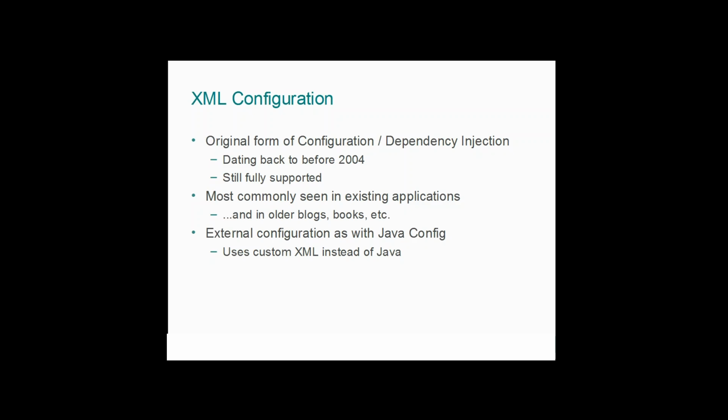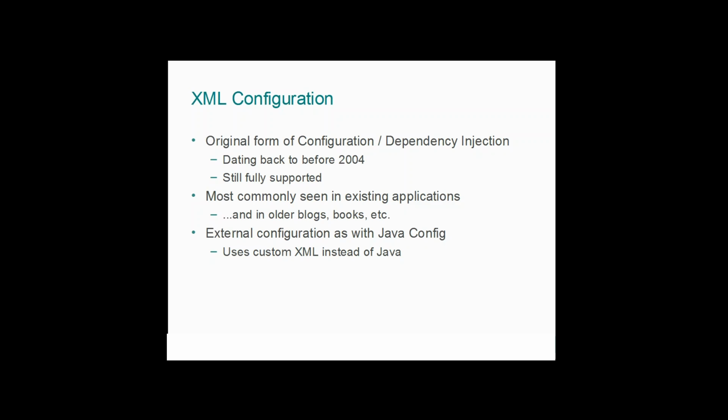And I think in the beginning, someone was asking a question. Most of the places when you Google anything, you will get only XML based configuration details and solutions in blogs or books. That's most commonly seen in existing applications because XML configuration was heavily used, as it is the original one. First it was developed as XML, then they introduced annotations, and then they came with Java configuration. We'll go and understand how this XML works.